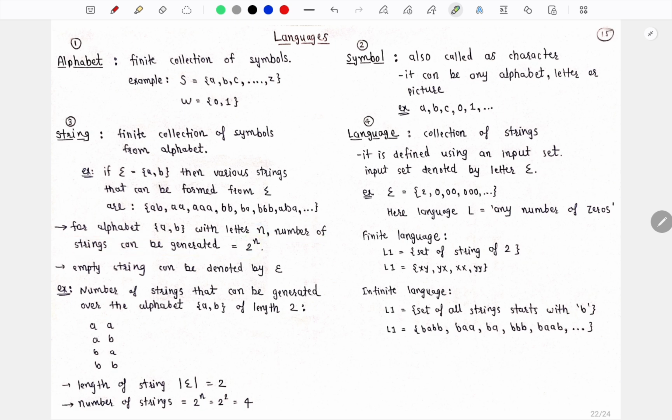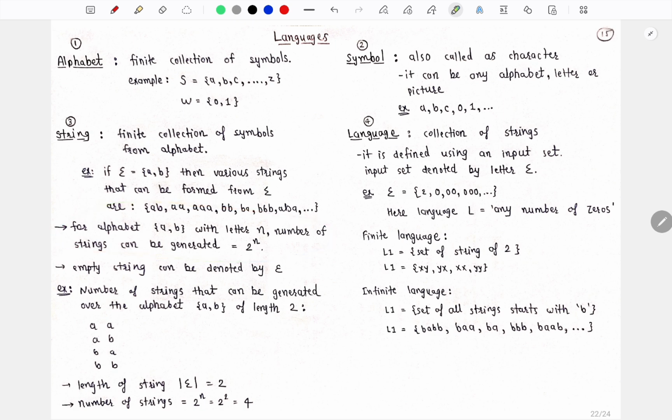That means if in the example it is given that generate the strings of length 3 from the given finite collection of symbols, then how many strings can be generated? 2 power n, that means 2 power 3, that means 8. This is what this line is saying all about.